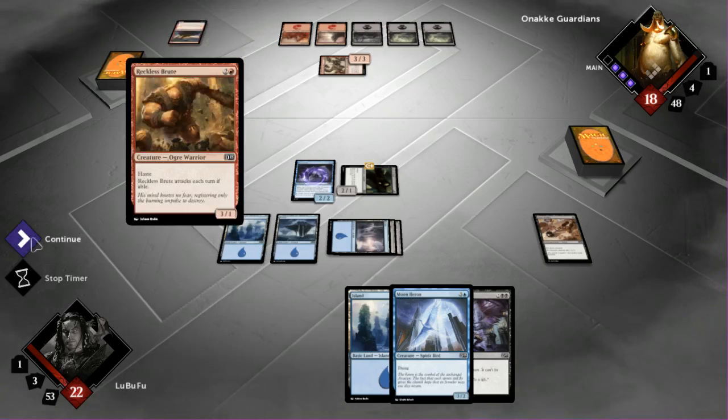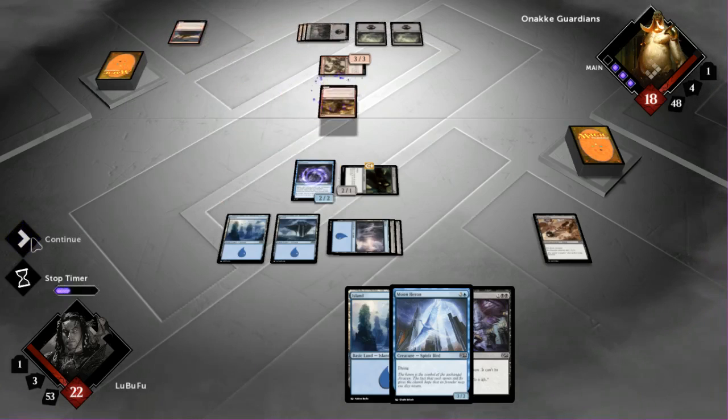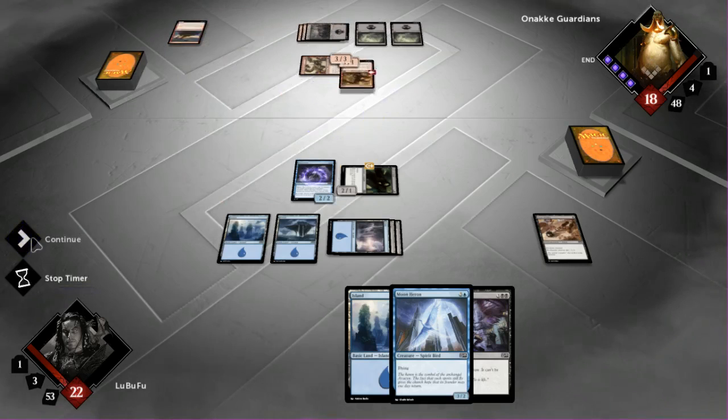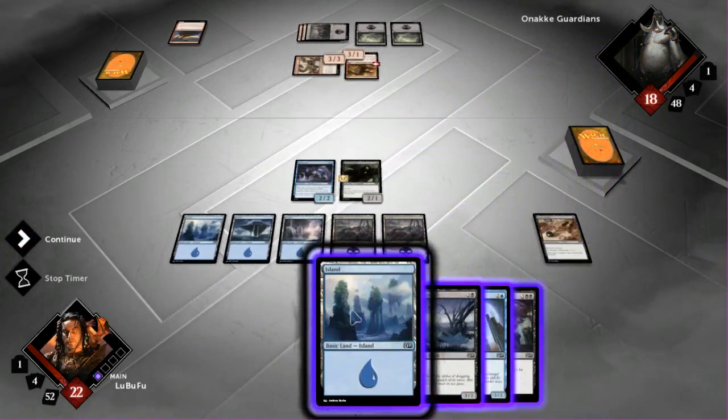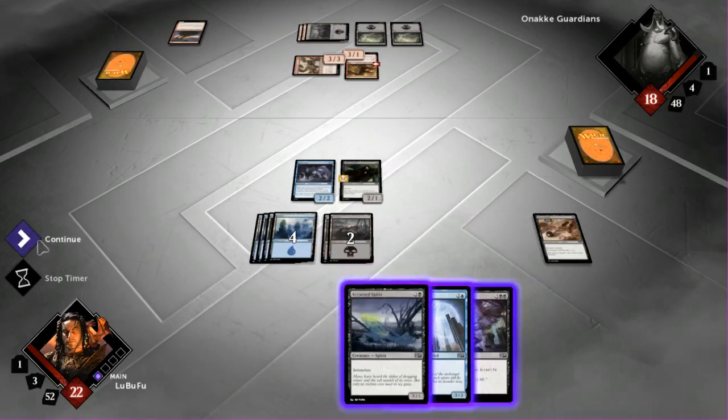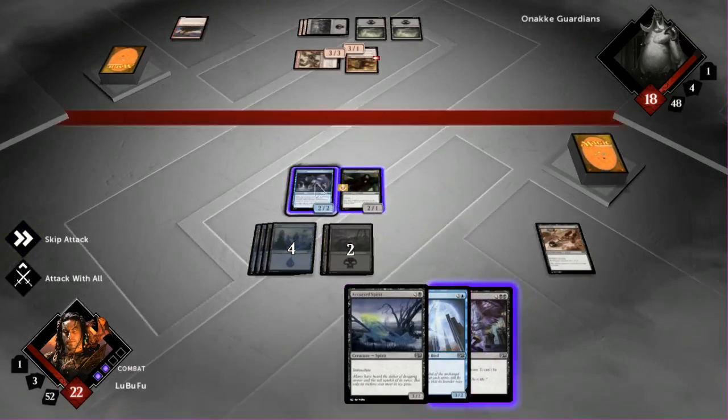Reckless Brute attacks if able. Well, Frostlinks, you did a good job, friend. You did a good job. You are getting thrown under the proverbial bus. Oh, he cast it post-combat. Never mind. You would get thrown under the proverbial bus if there was a proverbial bus for you to be thrown under.